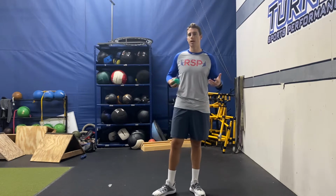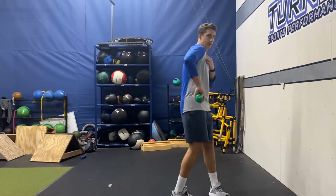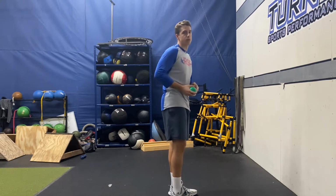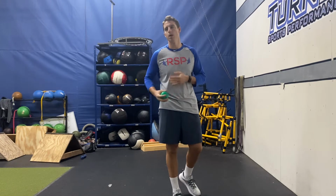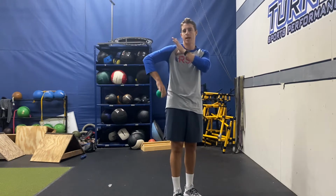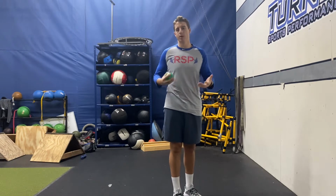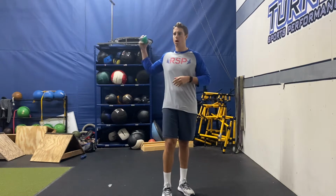So from an anatomical line of thinking here, we're rotating the shoulder in and trying to abduct, which leads to an impingement more or less, especially of something like the biceps tendon. So we're rolling over, compressing that area, and then lifting and rotating and further compressing that area, which is an impingement. So we want to stay away from that. We want to let the arm flow a little more freely.